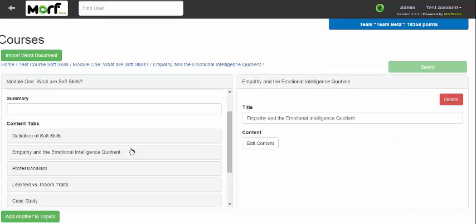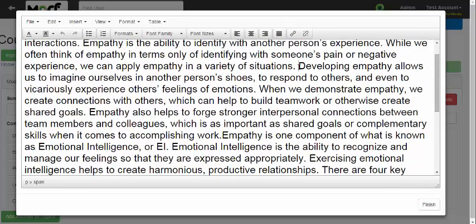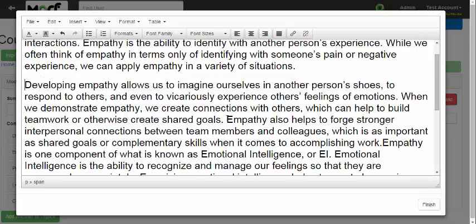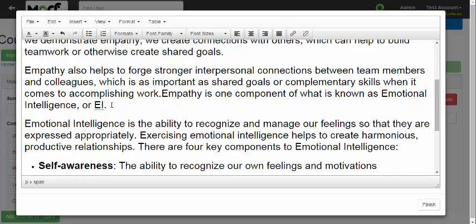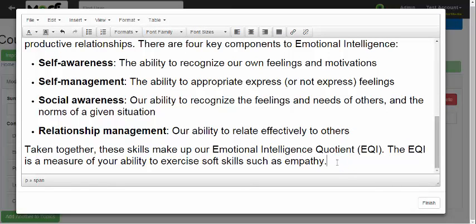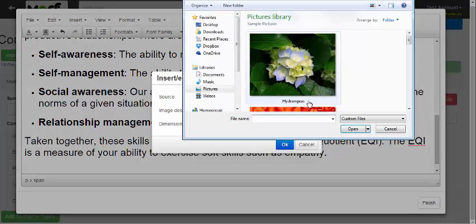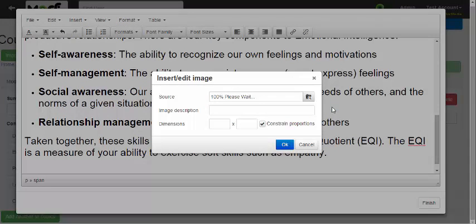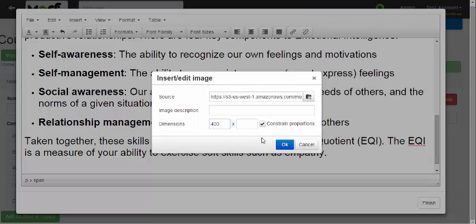And again, sometimes when you develop a Word document, you don't know how it's going to look on an online course. So we're going to just kind of move down that a little bit. And again, if you want to add a photo, click on this, insert an image. We'll do the next picture here. And now it's going to be in there. Click OK. Dimensions 400 to 500, 550 is pretty good, especially when you get on to having your courses on the mobile device. So we're going to click on Save.